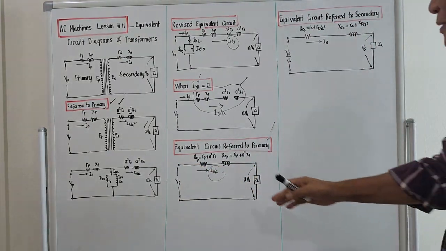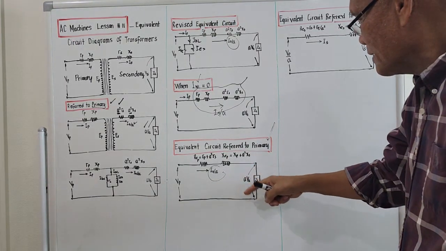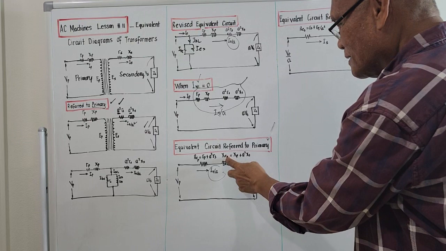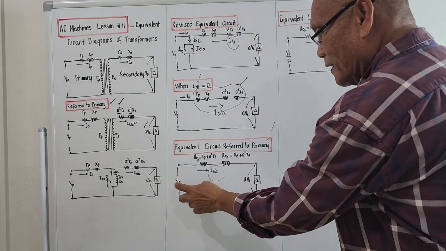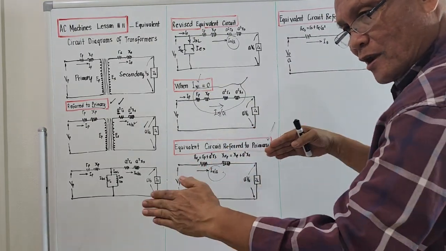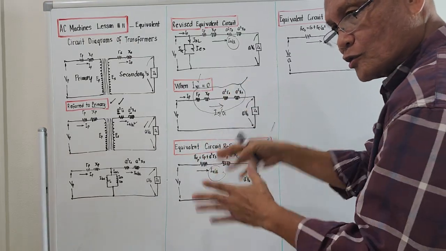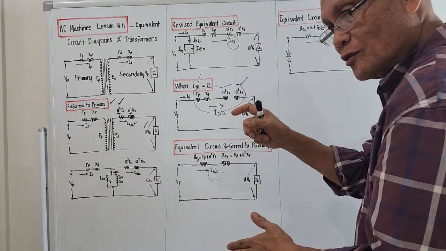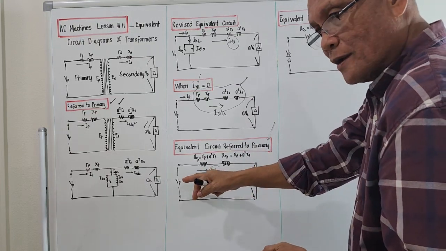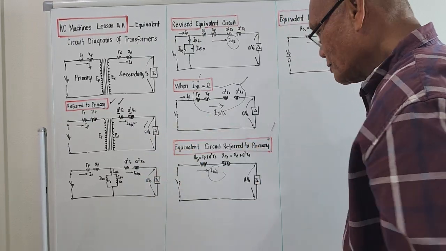Okay? You know the significance of this? If we know these values here, and we know the compressed equivalent of the resistance and the reactance, we could compute for this one immediately without passing through the vector diagrams that we did the last time around, the complicated thing. So the equivalent circuit diagram makes the calculation simpler, by assuming that the no load current is zero. It is not zero, but as a percentage of the total primary current, it's very small. So we could eliminate it from the calculation.